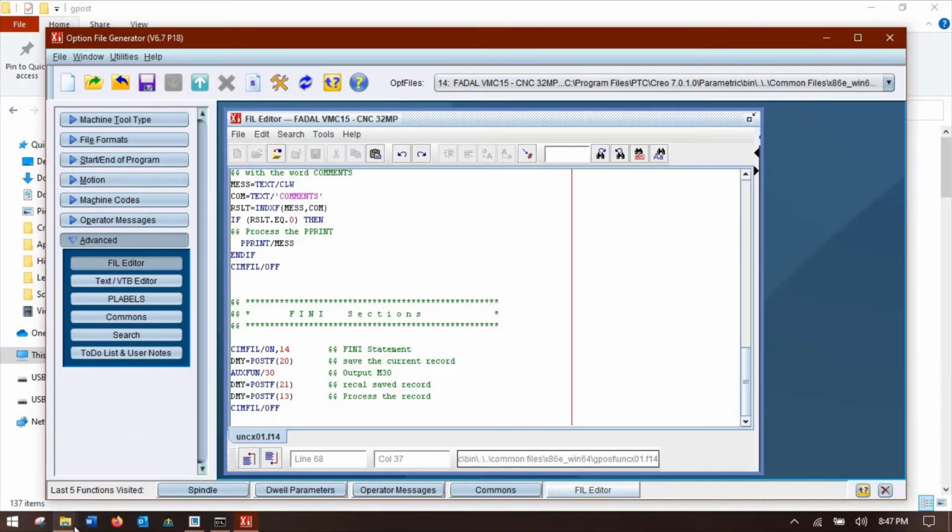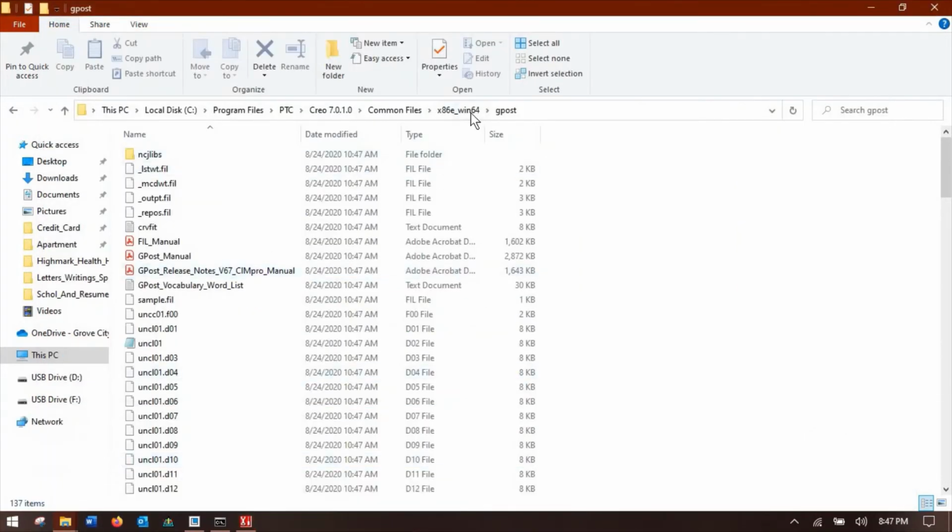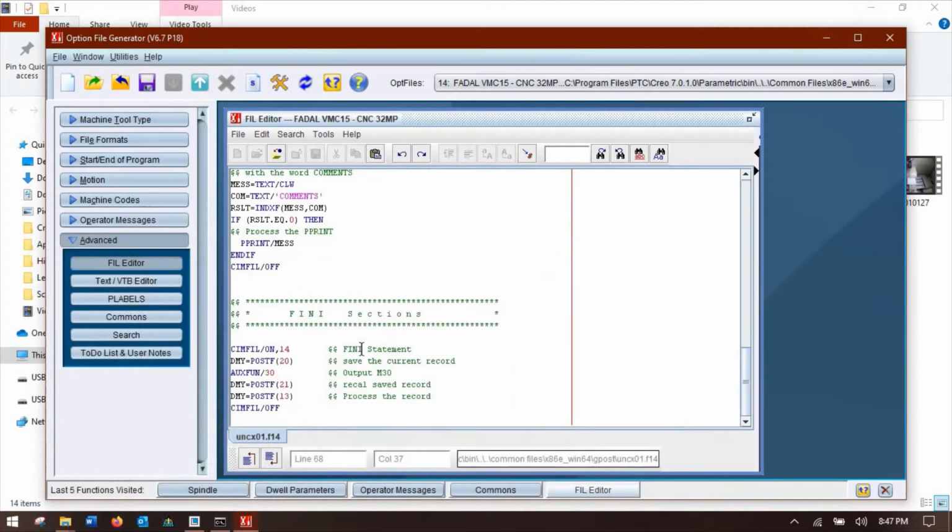But good serendipitously for you, in that same gpost directory where we found all the example posts, there are also the manuals that Austin NC published with this programming language. And these manuals are actually very helpful and provide a lot of good examples. So if you're looking to do something very complicated, odds are someone that knows how to do that is going to be hard to find. But you might be able to put in a lot of time and effort, study these manuals, and come up with a code that suits what you're looking for.